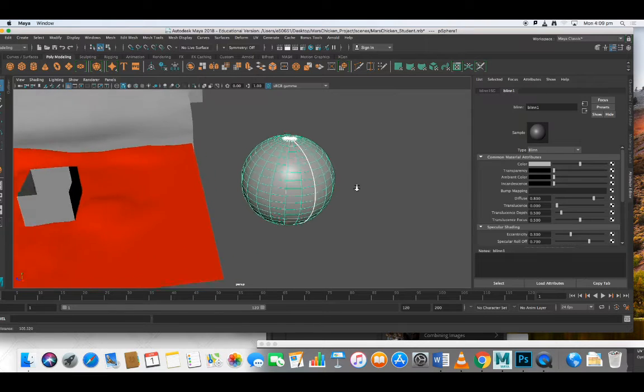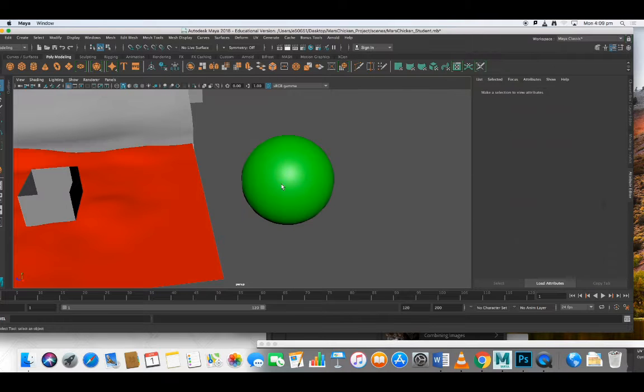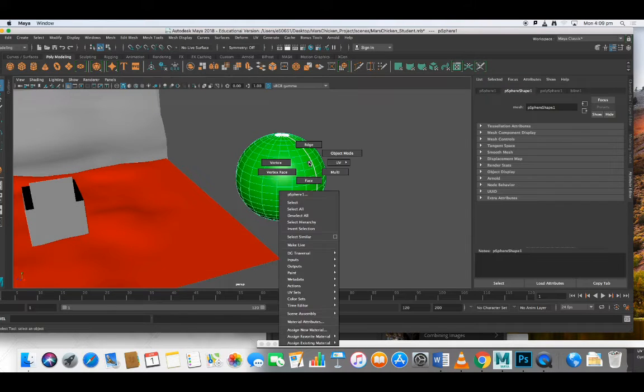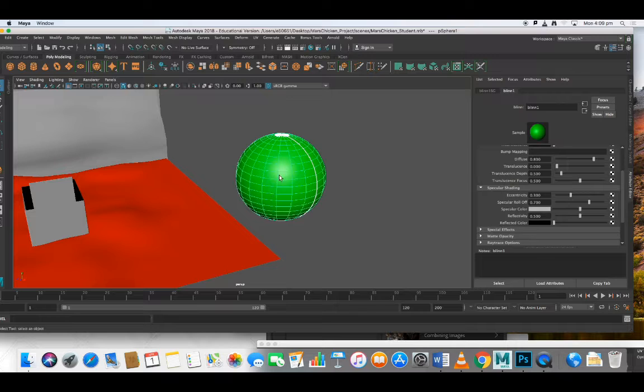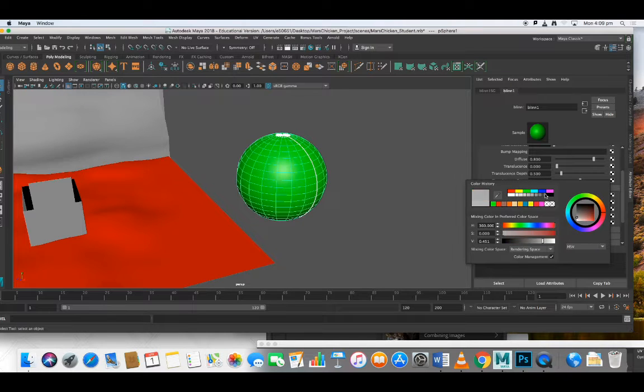Okay, so you can see it's changed the material from the default. I can choose the color, but it's also got a shine. Now, because it's got a shine, I can do a few extra things in the attribute editor. One of the things I can do is change the color of the highlight. If the highlight on that shiny material is a white color, I can go to specular color and change it to whatever color I need to.